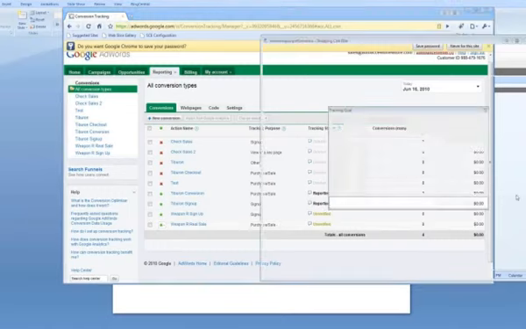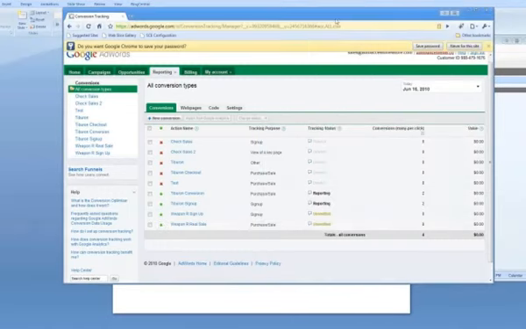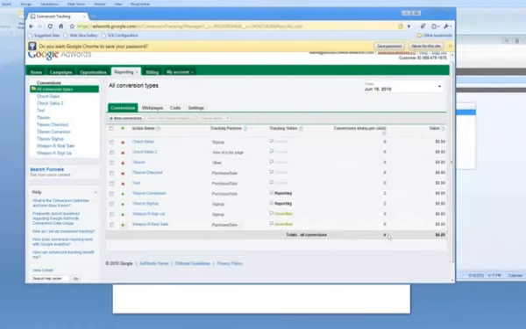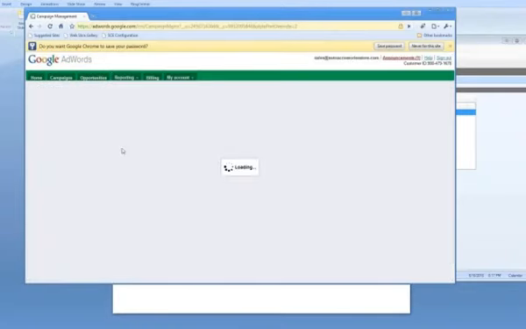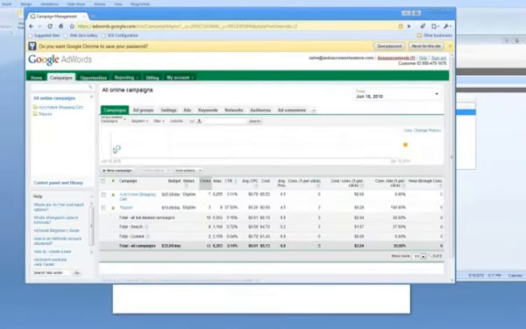So basically you're going to be tracking profit. The reason why it's important is because then you can see how much you spent in AdWords for your campaign versus how much profit you made based on these conversions, and that will give you the result if it's worth proceeding or not.